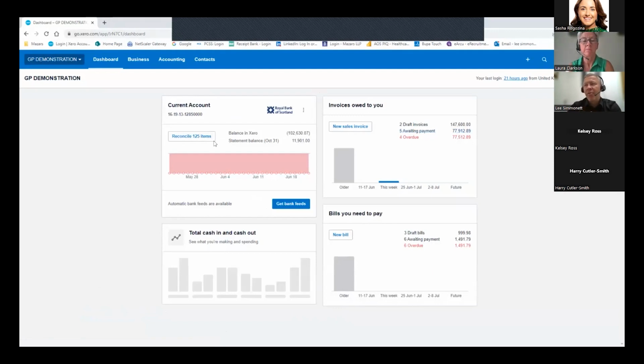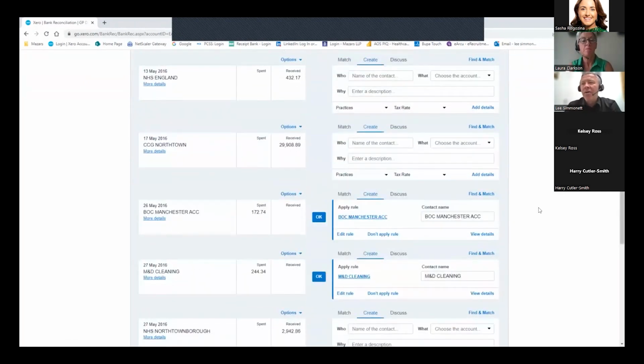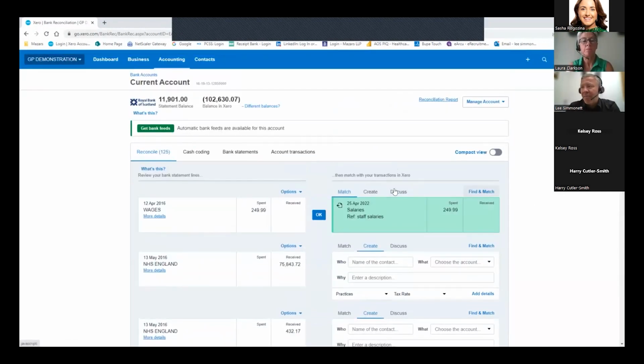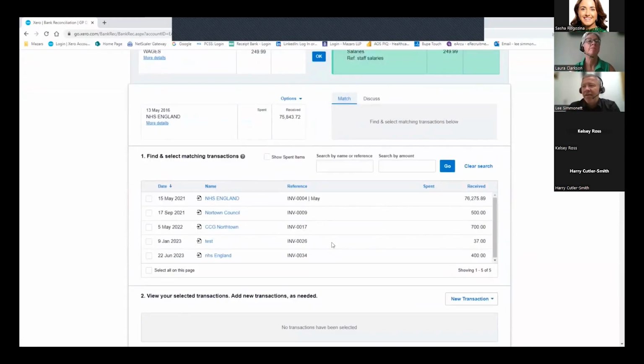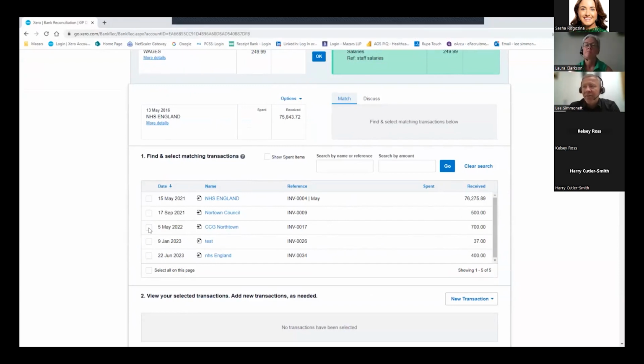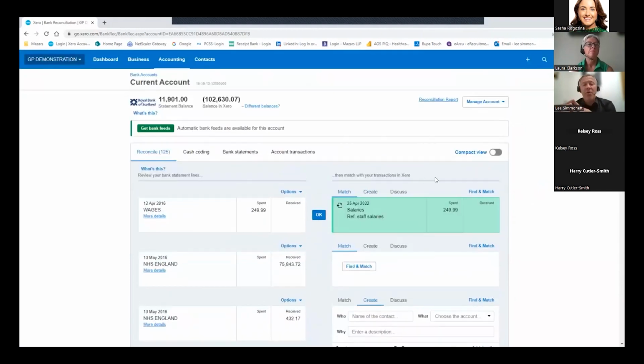And essentially what will happen when that money hits your bank, you go into reconcile. And if it's a one-off item, as Kelsey touched on earlier, Xero will pick it up in green. And if it's not, you can use the find and match or the match function. So in the find and match, you can then search all of your invoices that relate, and you can pick the amount that it relates to. If it is a one-off amount and you're receiving that one-off money, Xero will always try and find it for you. You've got to then just check that. You've got to do that double check to make sure that invoice does relate to the amount that's come in.